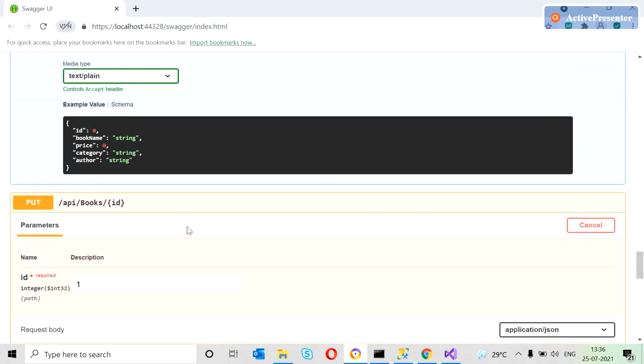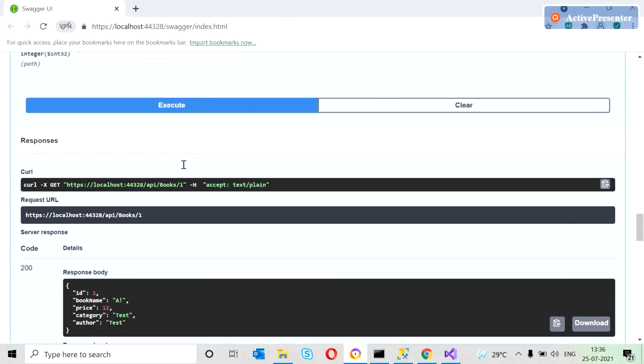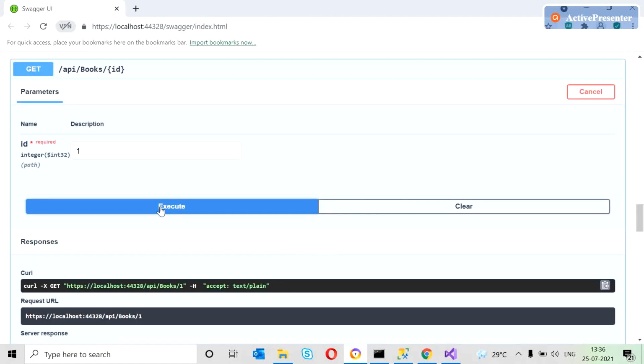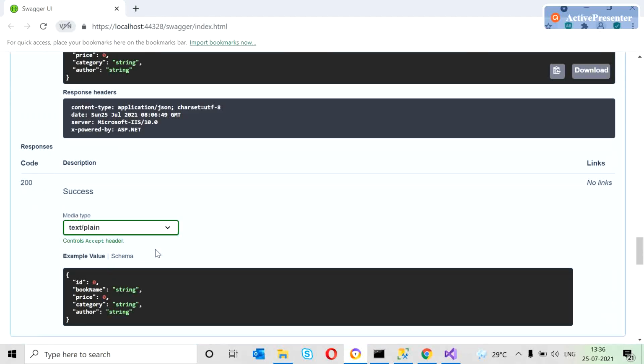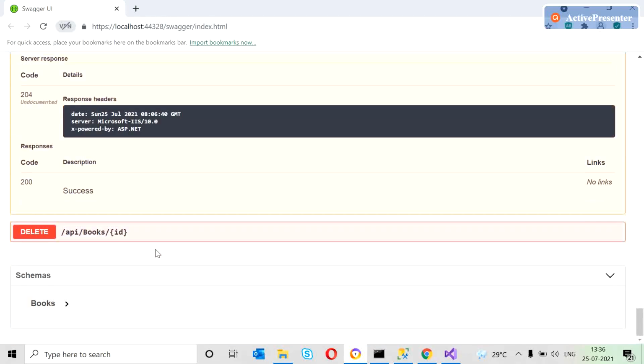Then we can check with the get by ID method. Changes are reflected. This is the way we can implement .NET Core with the help of Entity Framework.